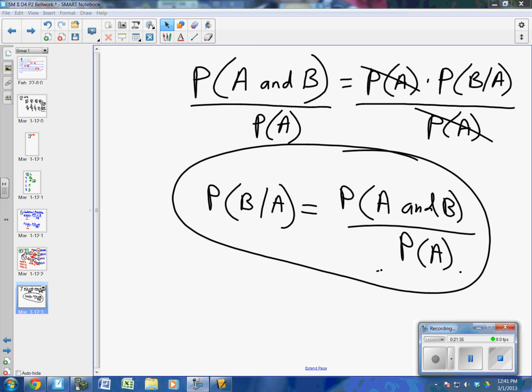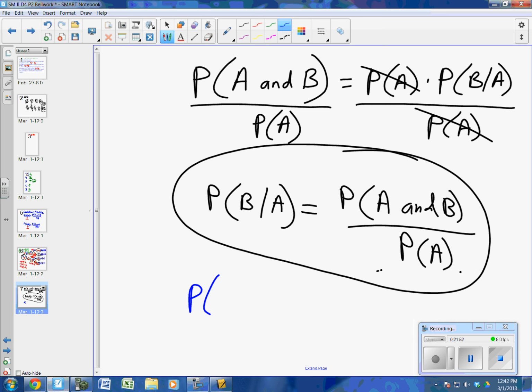Now, if you look at this right here, you guys, we want to know the probability of a white marble on the second draw, given that the first marble was drawn black. This is kind of like this, but let's use white and black. Probability of white, given that black happened on the first draw, right? That's what it's asking. And that's equal to the probability of A and B, or the probability of white and black. Well, what it tells us right there, what is the probability of white and black happening? Of white and black, 0.34, right? Is that what you said? Okay.